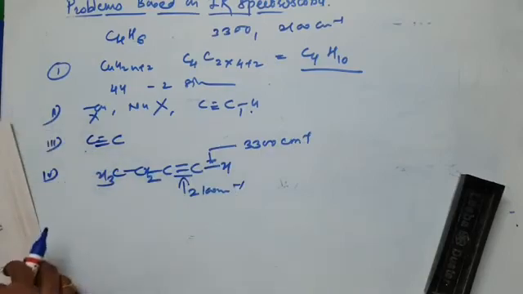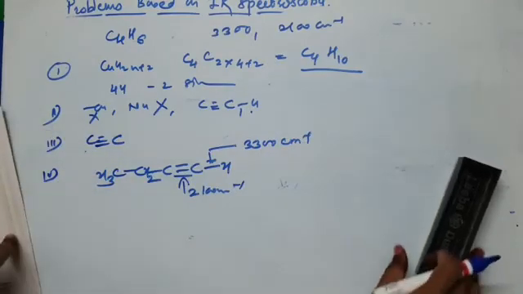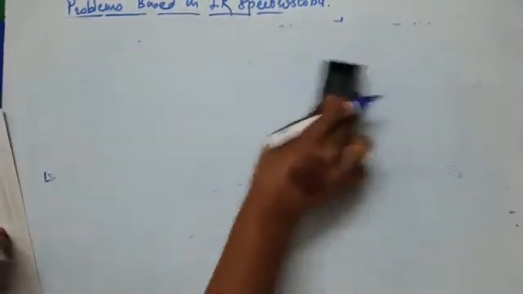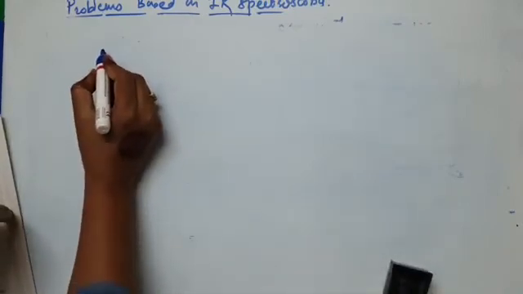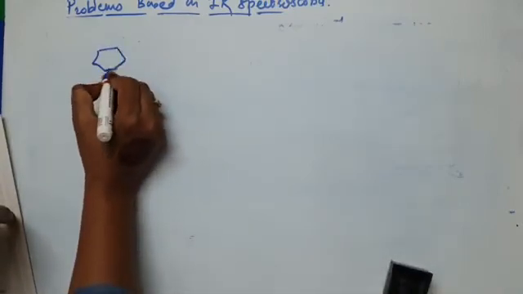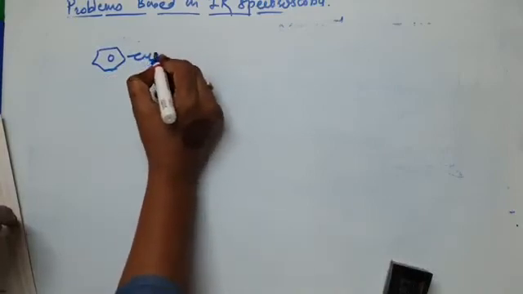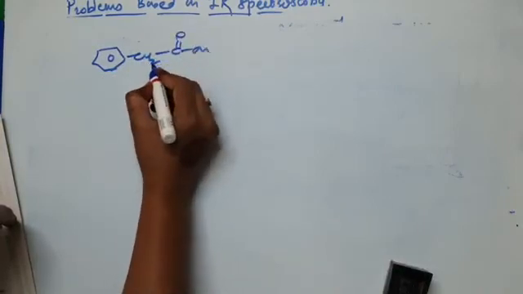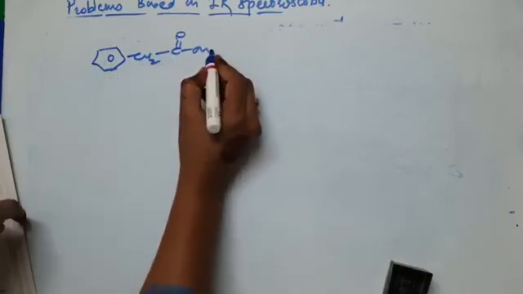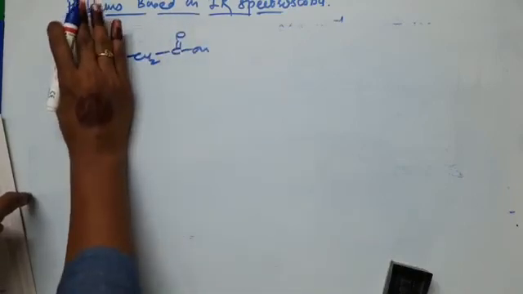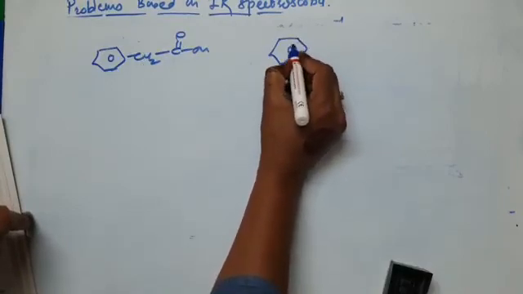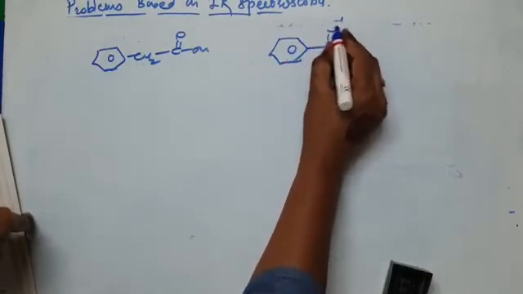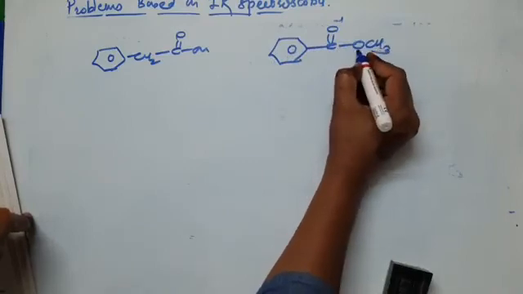Okay. Now another type of problem where we are going to distinguish some molecules by using IR spectroscopy, for example phenyl acetic acid and methyl benzoate. First you have to draw the structures. This is phenyl acetic acid: CH3COOH is acetic acid, and one of the hydrogen atoms is replaced by the phenyl group. The other structure is methyl benzoate, which is an ester.